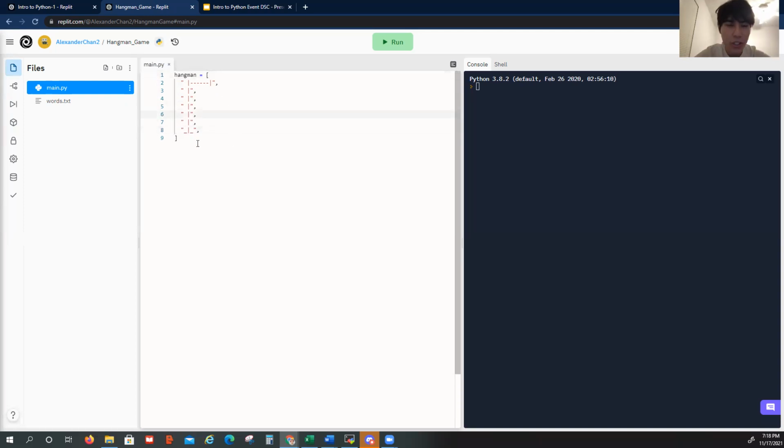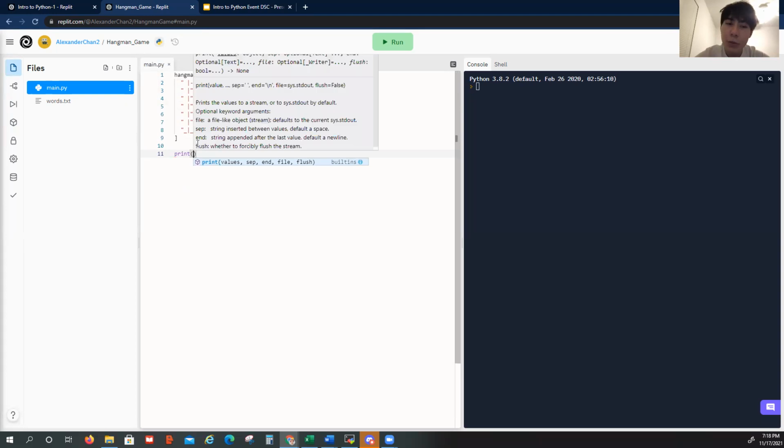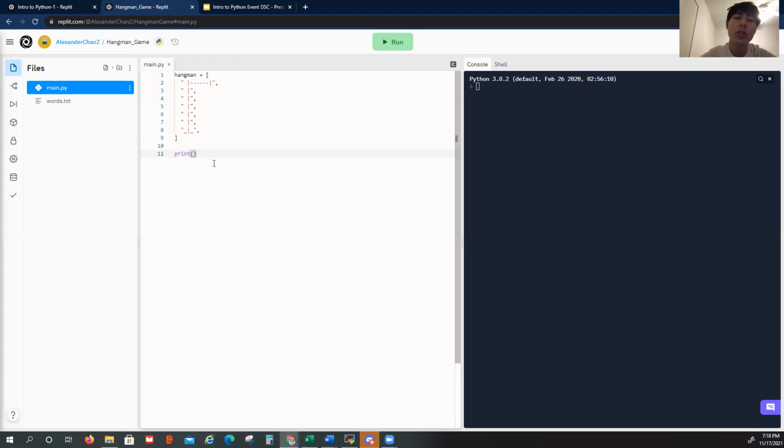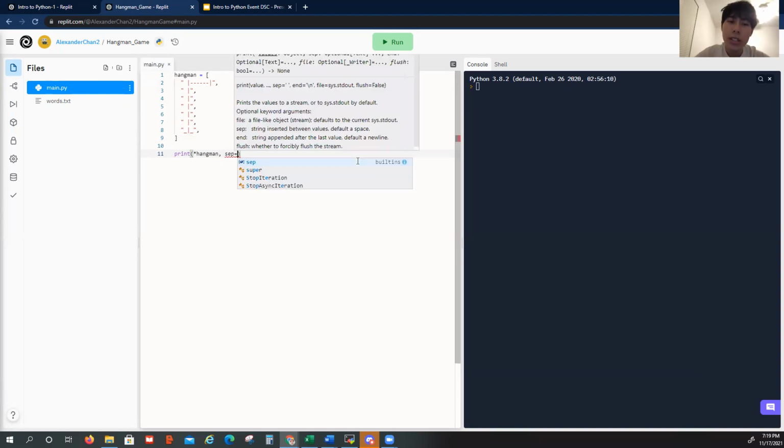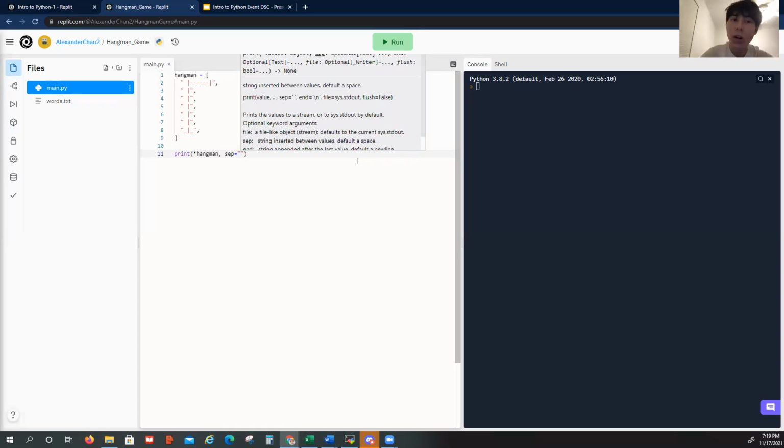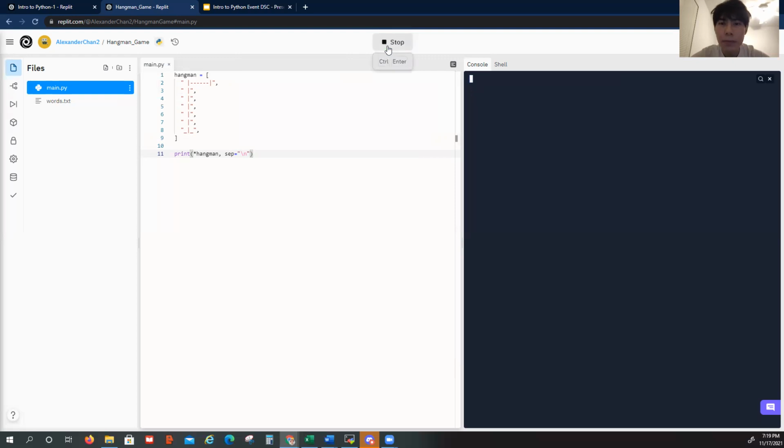So as you can see from the terminal or just a coding editor right now, it looks like a hangman thing. In order to prove this, we have to print out this list of strings. And if you remember, using our unpacking operator, the little asterisk operator, we can do this in one line. What we're going to do is print asterisk hangman. And then remember, we want to put these on a separate line. So if you do comma sep, usually this is initialized to a space, implying that all these strings are going to be printed with a space in between. But we don't want that. We want all these strings to be printed on a separate line. So the separation is going to be \n. So let's put that and let's run it. Cool. We have a little hanger for our hangman to hang on.